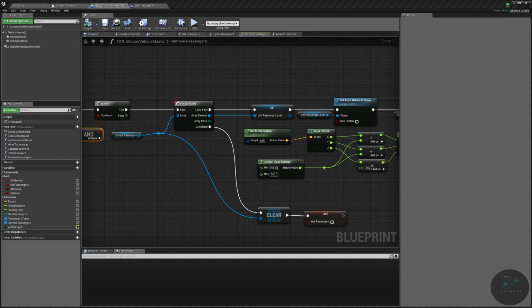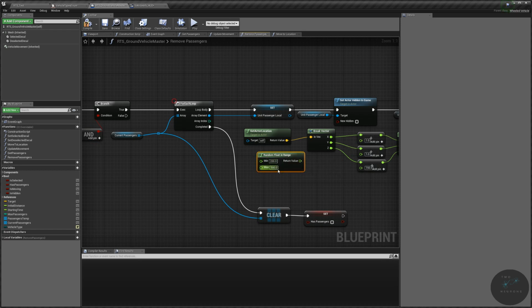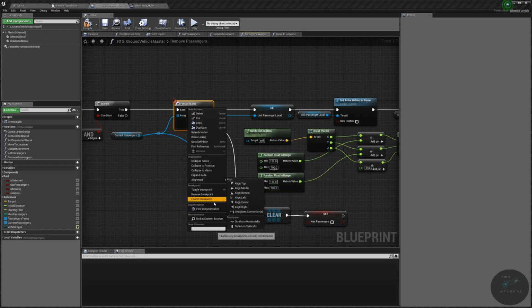Now another thing we're going to do in here is address a little bit of that bug where we're having characters not spawning properly. Delete that. Duplicate it. Plug one into the X there, one into the Y, and we're going to change these values to 150 to 700. I could have literally just duplicated after I did the number change, I realized. Sorry about that. Okay. So now with that in there, we should have less issues. Let's also remove this breakpoint.